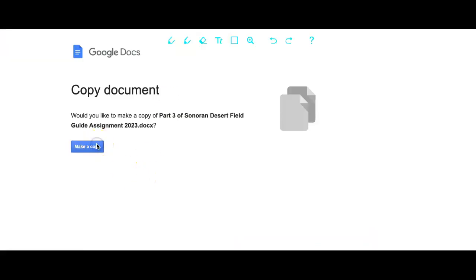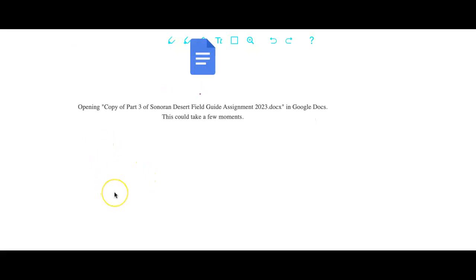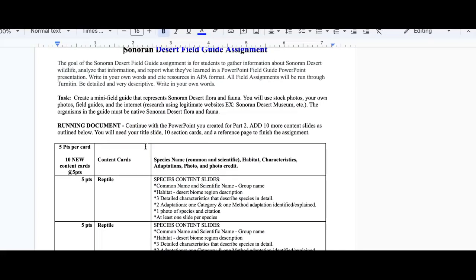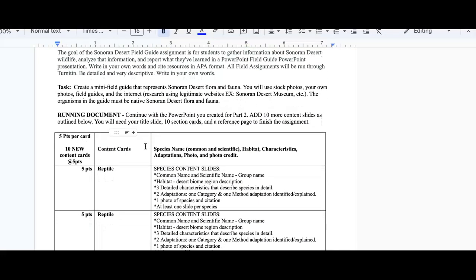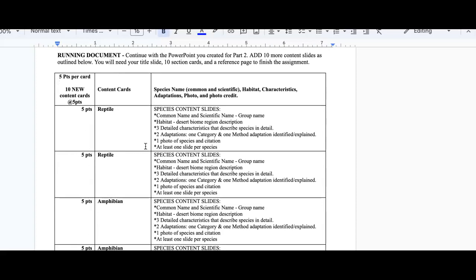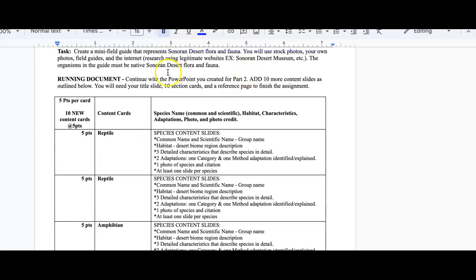Let's go ahead and make a copy of the field guide assignment. This one includes, you're going to analyze that information and report on it in that PowerPoint field guide format. You have already started this, and this is a running document.